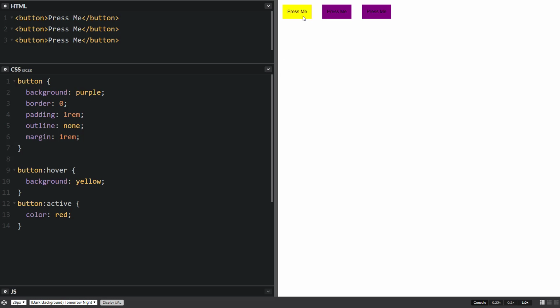Because I want to do one more, and that one is called focus. And this one will have a background color of, let's say, green. So now when I click on it and I let go, now this is in focus. If I hit tab, that changes focus also.